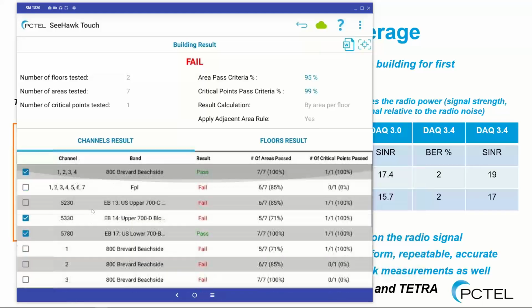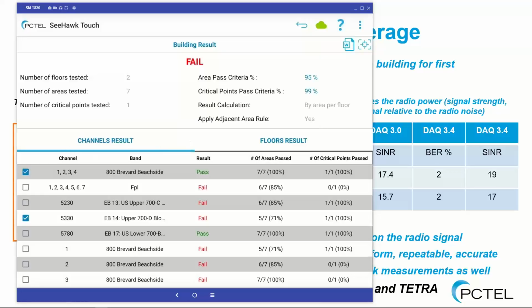I'm not going to report it as a group. I'm going to report my first net channel. And this is a group, just so you can get an idea. So basically anything that I'm going to put a check mark in, I'm going to get at least two pages per floor that I've tested.